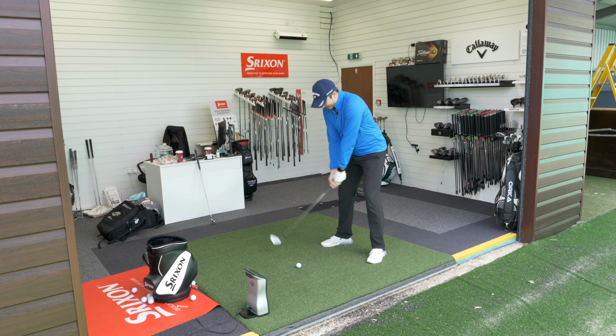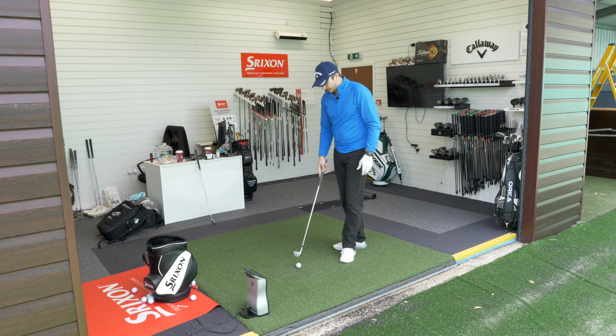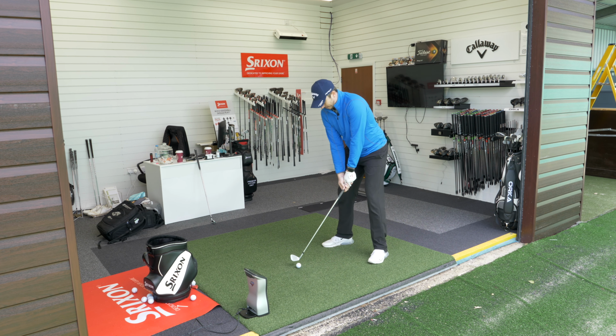Doesn't look the best in the world, to be perfectly honest. A little bit fat on that one. How's it done? It's still carried well. Still peaked out well. Yeah, still a good club. So even though I hit that one pretty heavy, it still performed really well. I just want to get one out the middle, see if I can get a flyer.